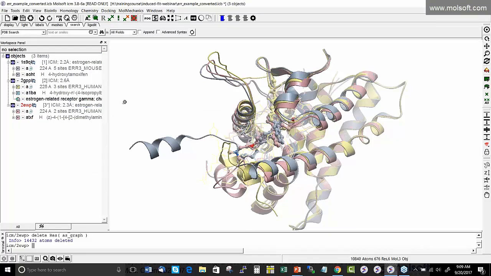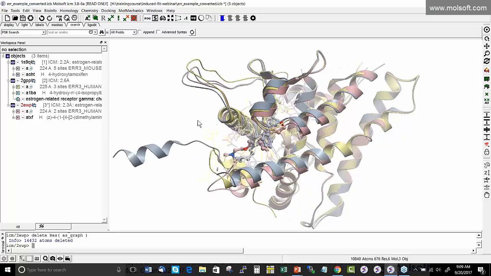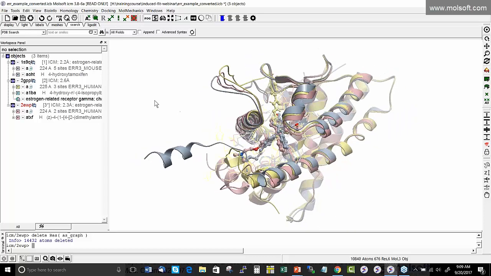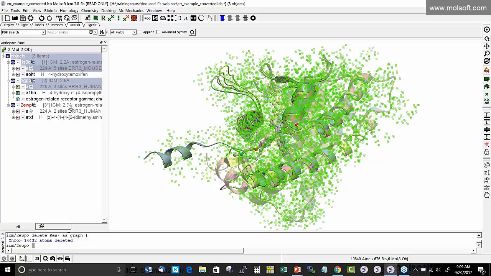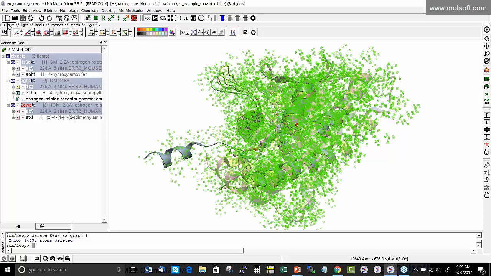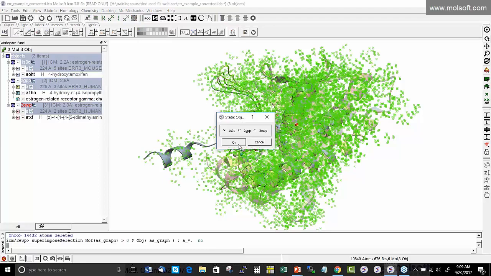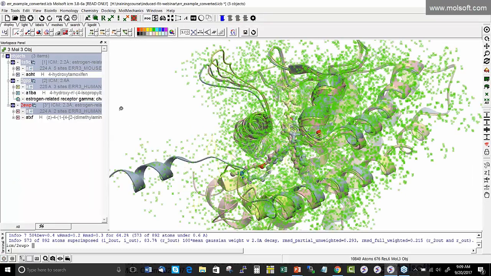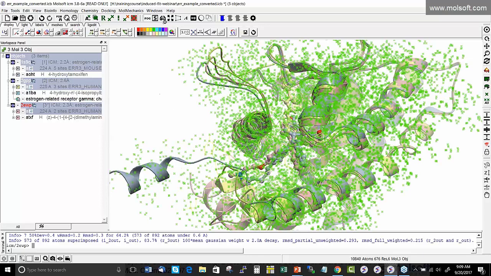As I mentioned, one of the most important things when you're doing 4D docking is that you superimpose the molecules correctly. To superimpose, we need to select the A subunit of each one, go to the Display tab, and go to Superimpose. I think I pre-superimposed them anyway. They're pretty good. The superposition option is pretty powerful.